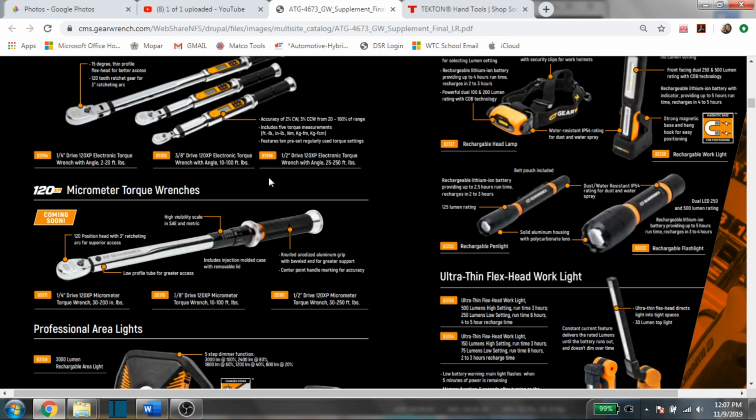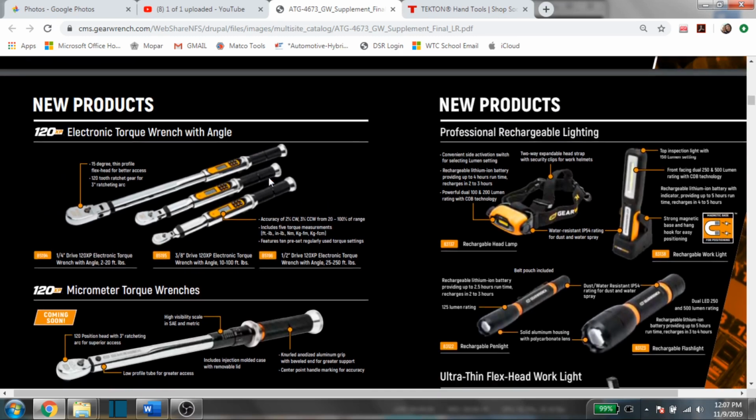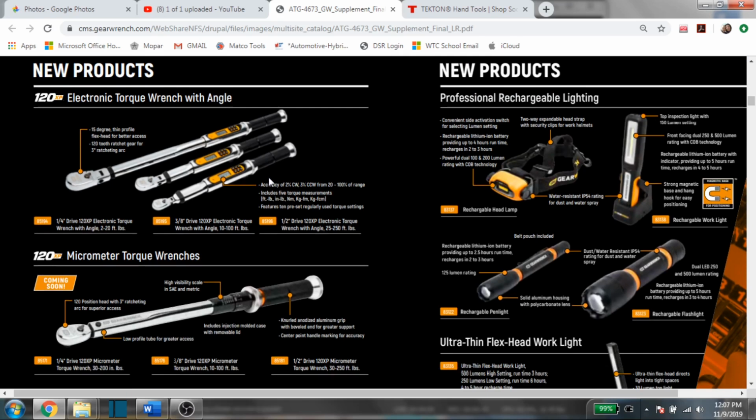Okay, moving on to the lights. We're going to go ahead and move back up here on the right. The headband, the little portable swivel one that looks like the one I got from Napa for like 20 bucks. And the flashlights right here, those are going to range anywhere from 35 to 65. If you ask me, that's a little much for these flashlights, in my personal opinion.